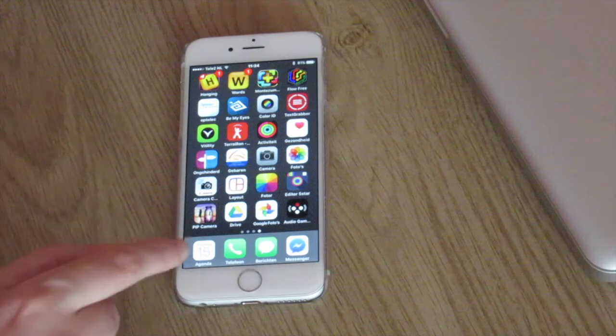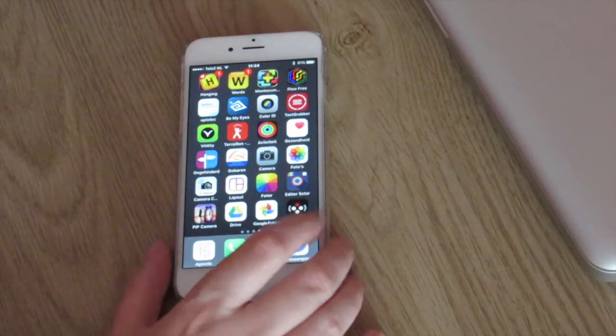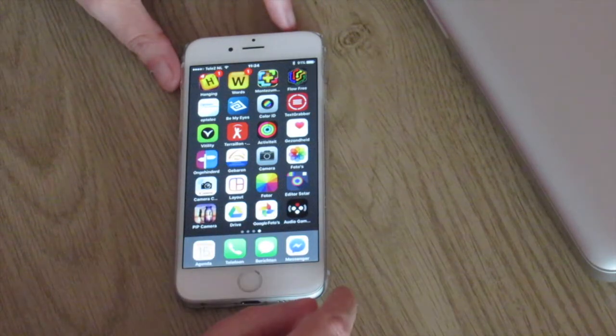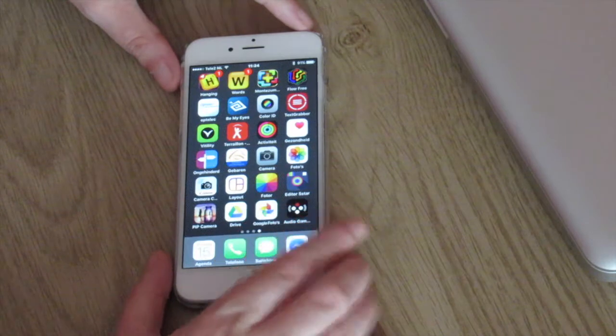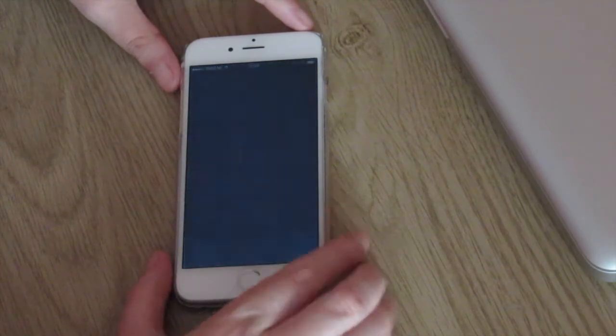So we're going to play with the iOS version today, and I'm going to just open the app because that's what this video is all about, right? I've turned off VoiceOver because it has its own inbuilt version of VoiceOver. It works a little bit differently than what you're used to on your iPhone, but I'll show you that right now. So we're going to open this app. At least if my finger works, we are.